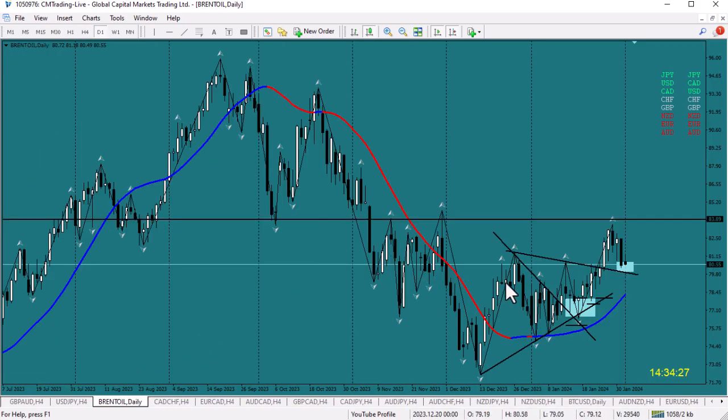Then Brent oil, I took the long on the hammer candle here. We trailed the stop loss to entry. Now we can't lose money. Missed my target, unfortunately. But the good news is it's retracing to this triangle support line now. And if I get any 4 hour or daily reversal, this is a daily chart, so I'll go down on 1 time frame for timing some entries. But 4 hour or daily reversal after it tested here, I'll look for some longs then up the page here. Then I can push it way beyond the original target. But let's first see what happens here.